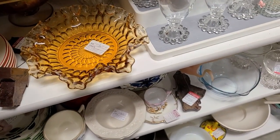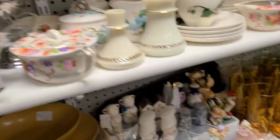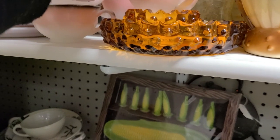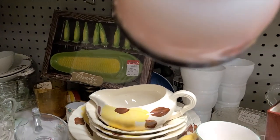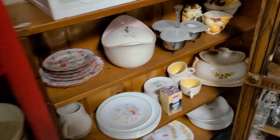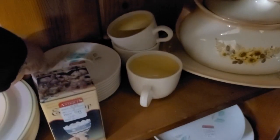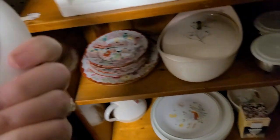That is some melamine plastic, and I'm going to have a video about that coming up in my mid-century series. And this is some Hazel Atlas. Love the Hazel Atlas pink and black. Cups, teacups, those are really cute. I used to own a set of those, and I did sell them, and they come in like a little teal and black too. You get to a point where you have so many collections of dishes and you're never going to use them all, so I do like to pass them along and share them.